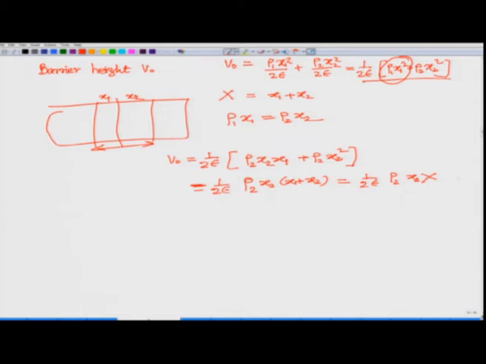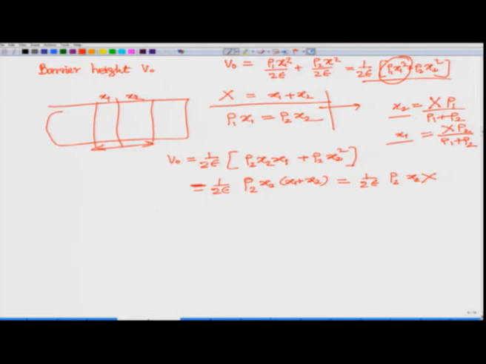So, this is 1, and then x 2 you can write in terms of x from here. From these two you can write, they are in inverse ratio. So, x 2 will be equal to capital X times rho 1 divided by rho 1 plus rho 2, and x 1, which I do not need actually, will be X rho 2 divided by rho 1 plus rho 2. So, if you add x 2 plus x 1, what you get is capital X, and if you multiply x 2 by rho 2 and x 1 by rho 1, you get rho 1 x 1 equal to rho 2 x 2. So, these are the relations.